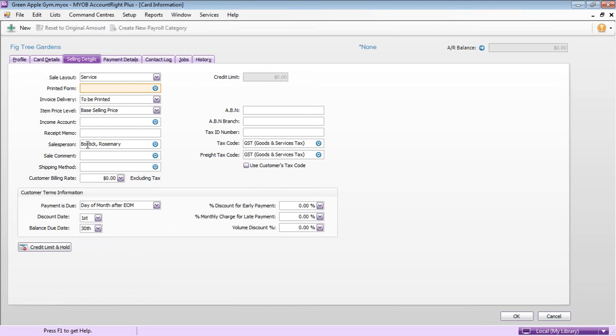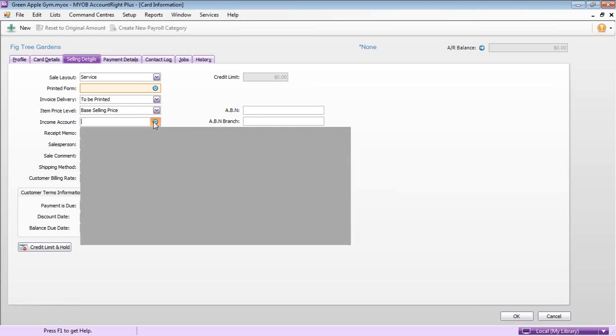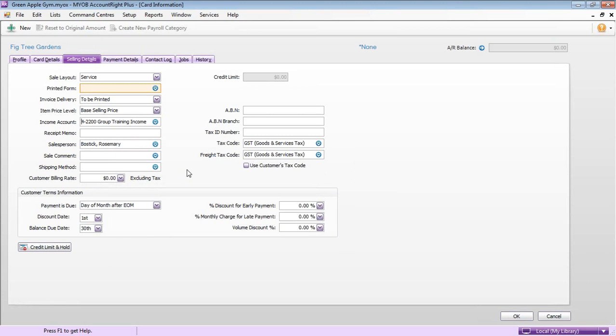It tells me that the expense is for group training sessions. I don't know if it was always that, but I'm actually going to choose that. So group training income here, that chose that group training income. And this is a service type, so up there it has selected service, so I'm fine with that. And I'm happy with that. So I'm just going to click OK.